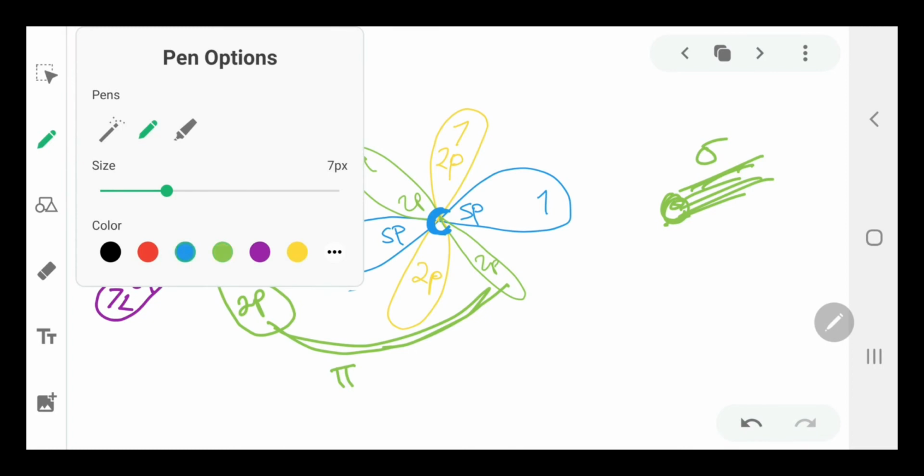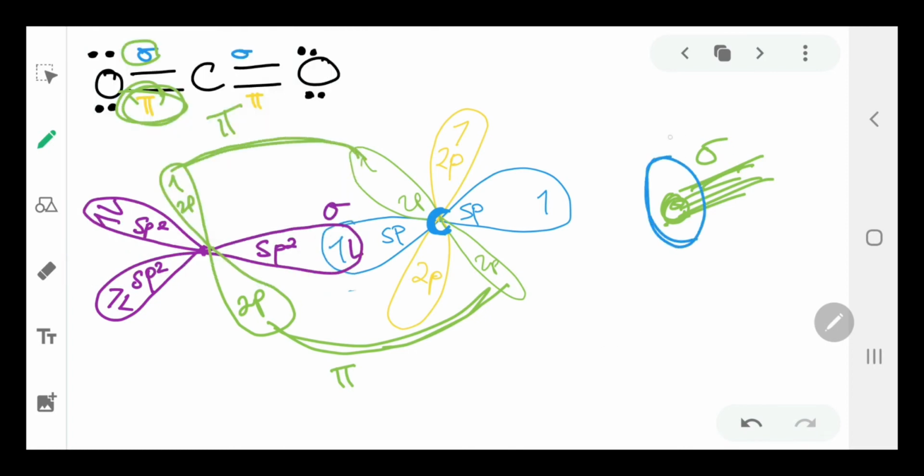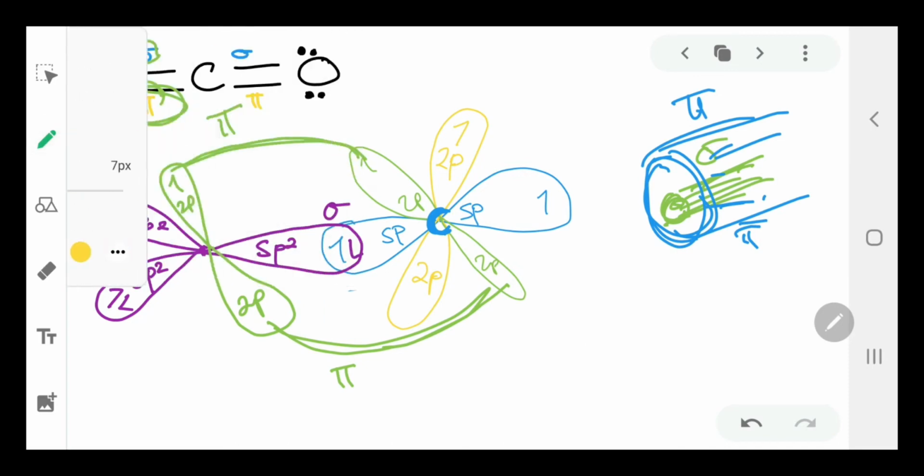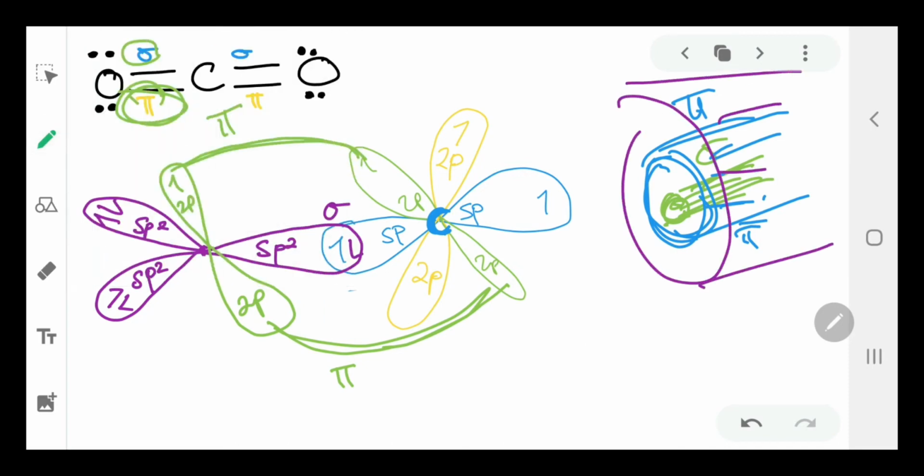And then what happened now, you have another like this. Okay, so inside your pi bond, you have your sigma bond. So that's why you have up and down there. Okay, so if you have a triple bond, then you have another one to envelop that one. Okay, so this is just a very convenient way to show that the sigma bond over here is enveloped by that one.